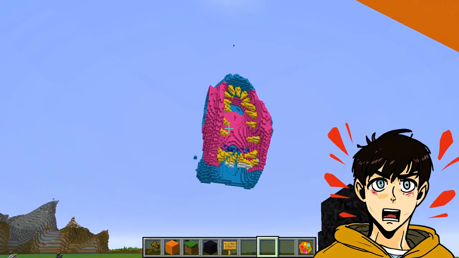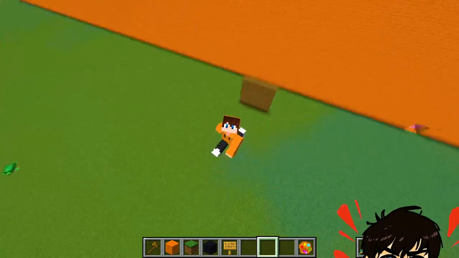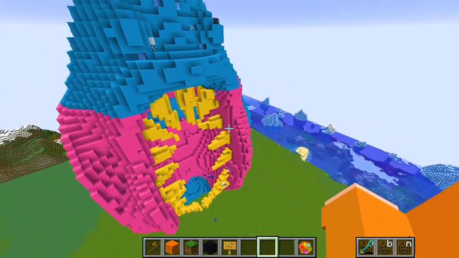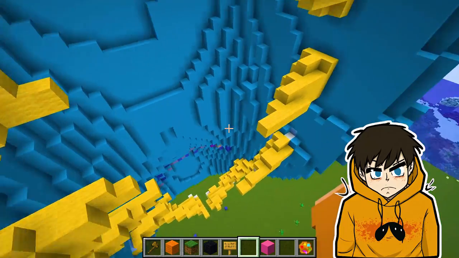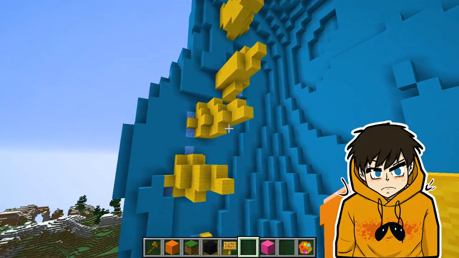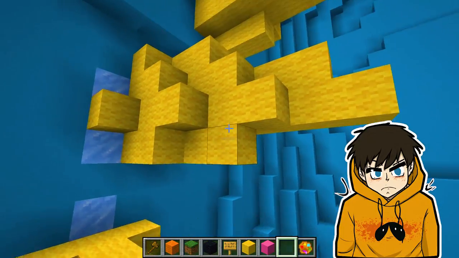Wait, what's happening to my nab? She's destroying it. Oh my gosh. Get out of here. Okay, I have to fix all this pink wool. And look, she also changed all my teeth to yellow. Ooh, that's disgusting. My nab needs to brush his teeth. Okay, let me make this all white.